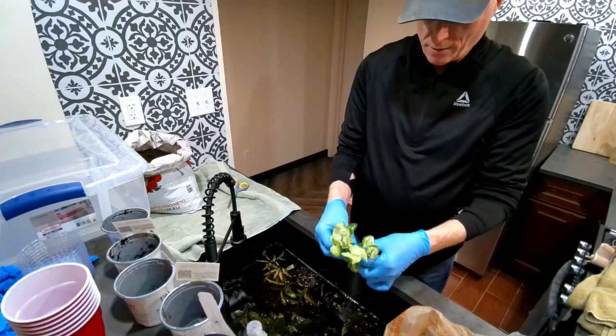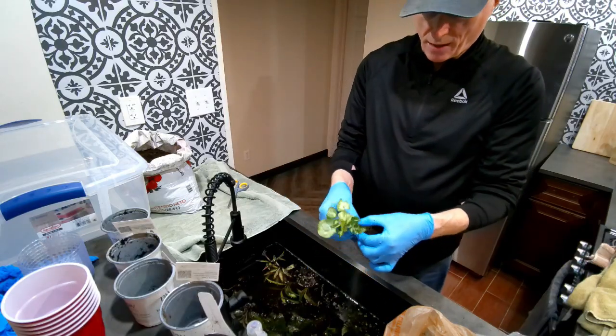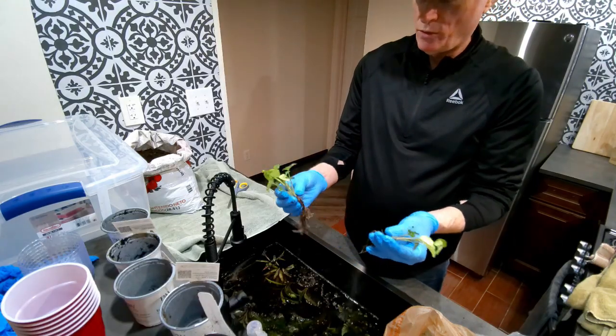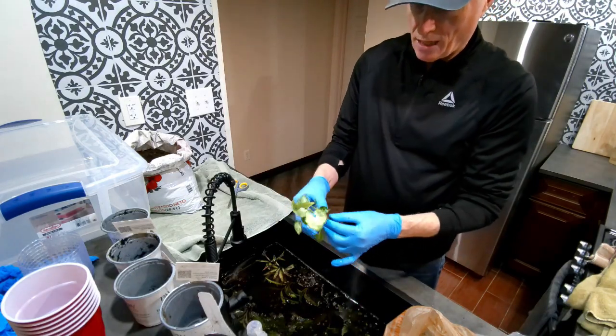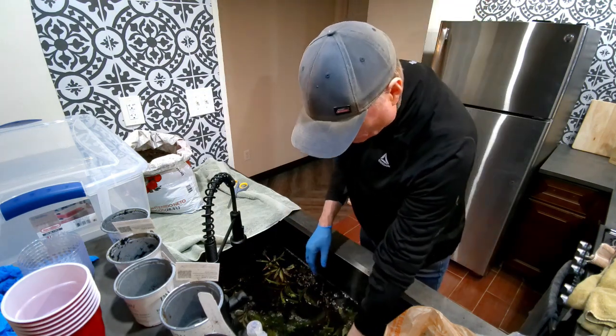And we know for sure there's another one. And here is another one. So this is an excellent plant to start with because look what we just turned that into.